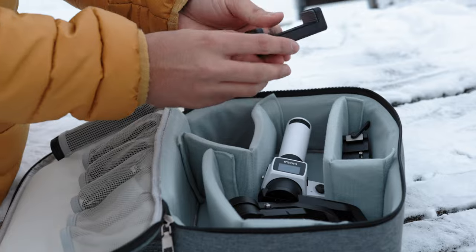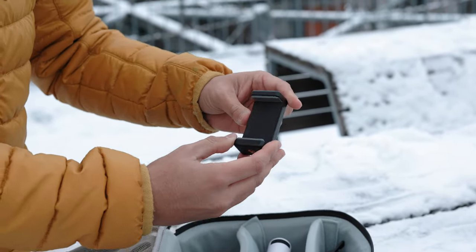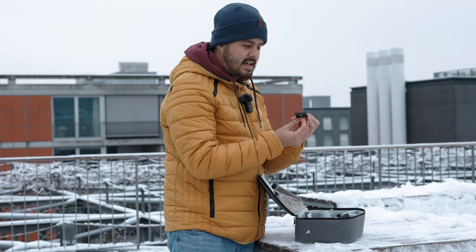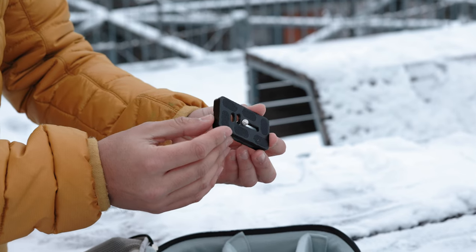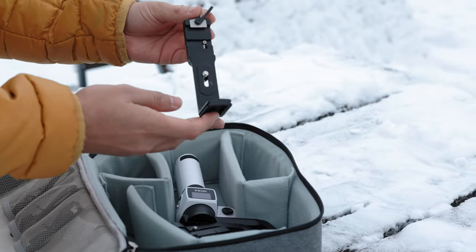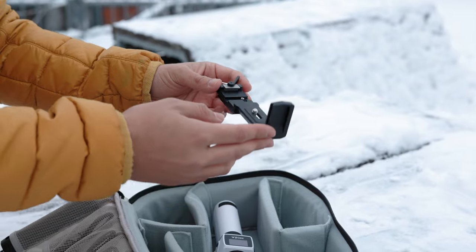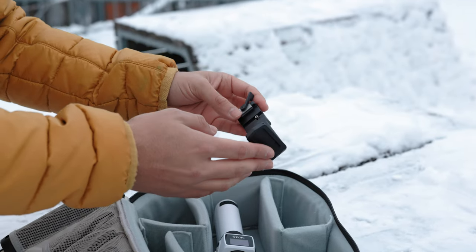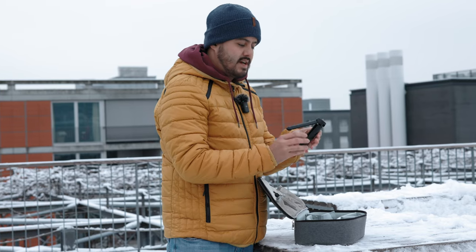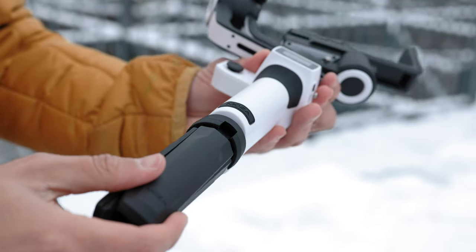What you also get is a phone clamp that you can use if you plan on shooting content with your phone. You get an Arca Swiss plate, which I really like for quickly detaching it from the gimbal and then maybe mounting it on your tripod. And then you also get the L bracket over here, which allows you to shoot not only in horizontal mode, but quickly switch to vertical mode, which I will show you guys later. And of course, you also get a mini tripod, which is great if you wanna place it on a flat surface and also take a time lapse.